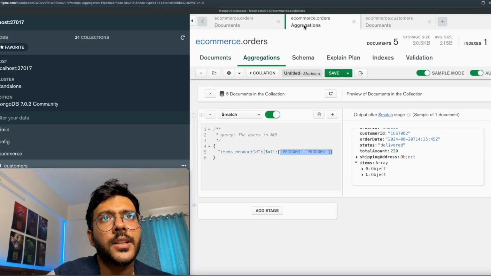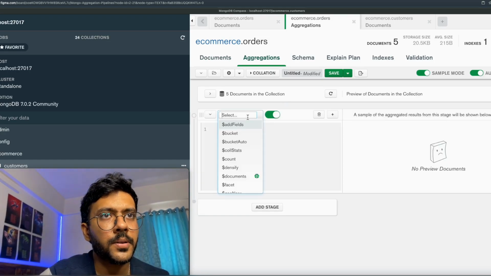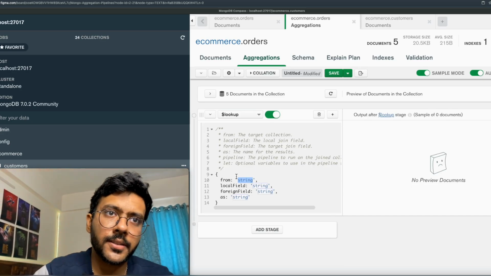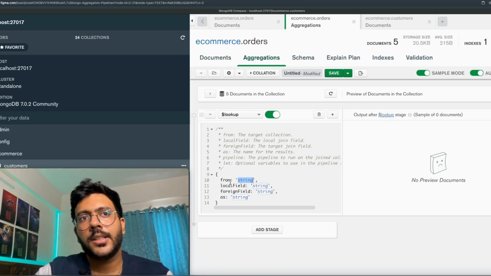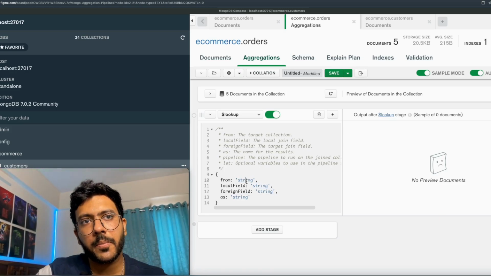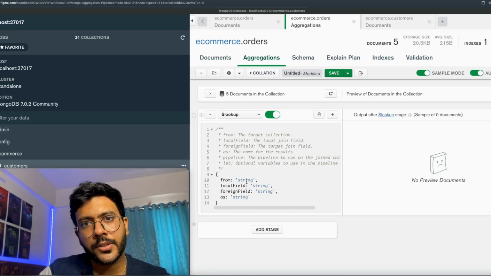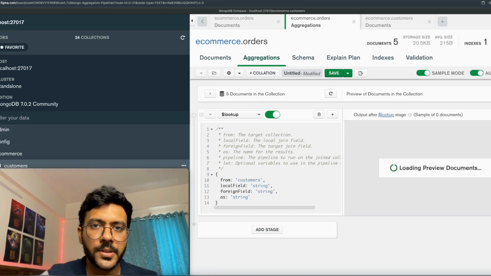For this, in my orders aggregation, I will use the lookup operator. It has four fields: from, localField, foreignField and as. The from is which collection I am looking from. Currently my orders collection wants to look from the customers collection, so I will mention customers here.